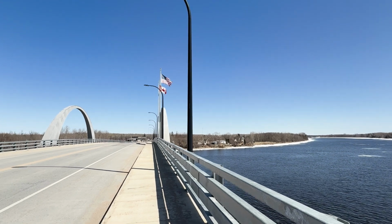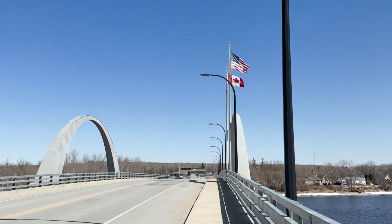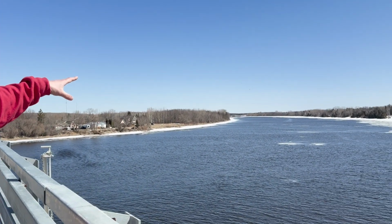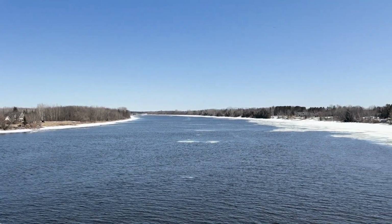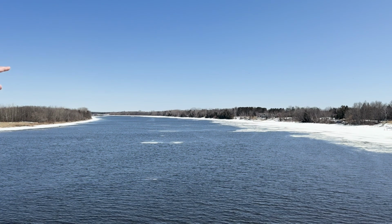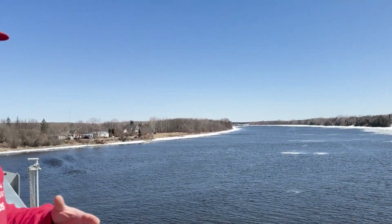We are standing at the top of the international bridge between the United States and Canada and overlooking the Rainy River. If you look, we'll be upriver right now. We have open water. Just to the east, a little ways from the bridge here is Timbermill Park. You can still see a little bit of shore ice up there, a little ways to go. A lot of variables, factors that help speed up that process of the ice melting and the ice clearing from those landings. Wind, waves, temperature, precipitation, all play factors.